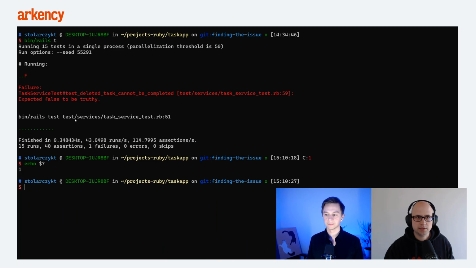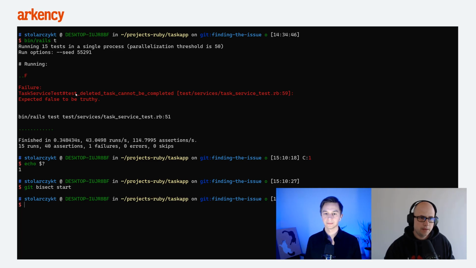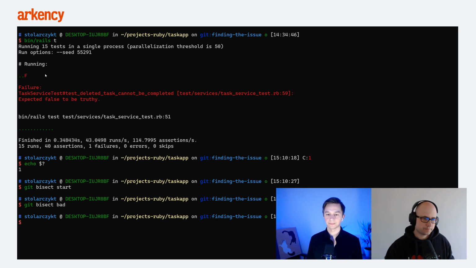It was 1, so there was an error, right? So now we can start like in the previous week: git bisect start, and we know that this commit is bad, right? So we can mark it as a bad one.